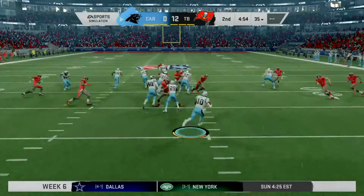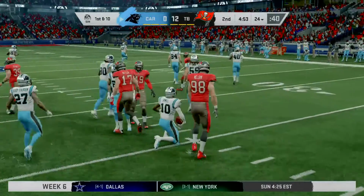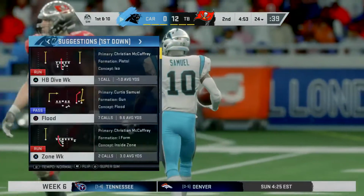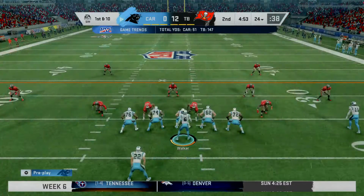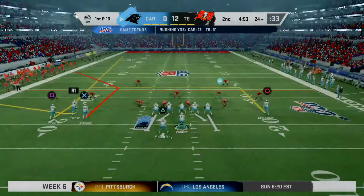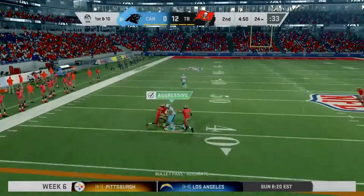This will be fielded at the 6. They'll bring it back to just about the 25. Call it the 24-yard line. The Panthers out there and ready to begin their next drive. It hasn't gone particularly well for them. That's obvious. In these conditions, no points so far. They've got to get that offense on track.